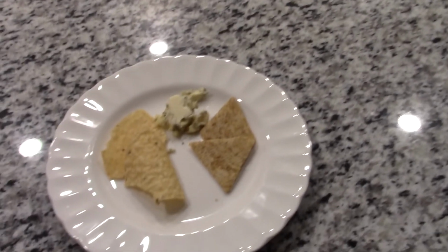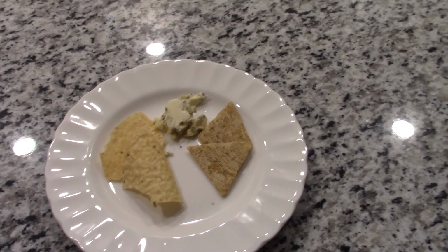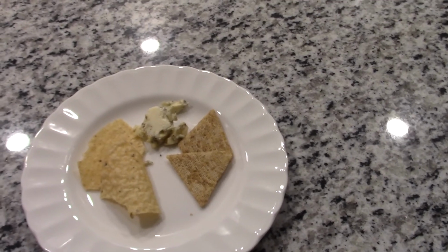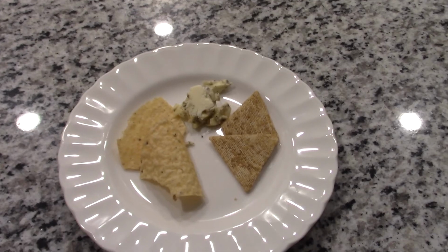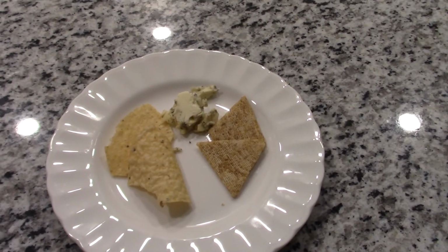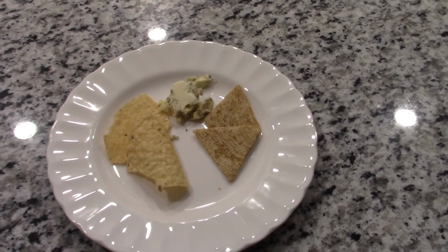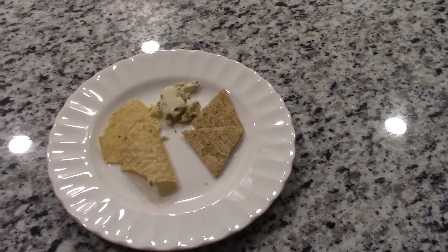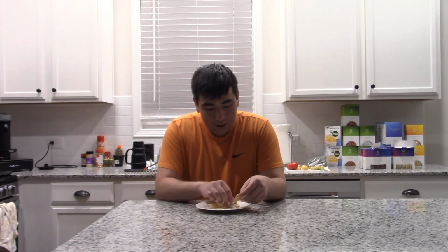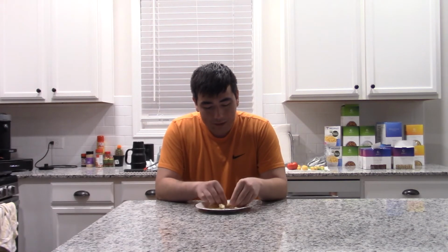So I made up a nice little appetizer plate here with some of our taken butter. It's got some black in it, so I guess that's why it's taken butter, because I think they're the ones that phase in and out of reality and stuff. It's been a little while since I played Destiny, so I apologize if I'm wrong on that. So we're going to try this out. So first let's try some butter on a Triscuit. Obviously I don't have any bread with me, or else I'd be using that instead.